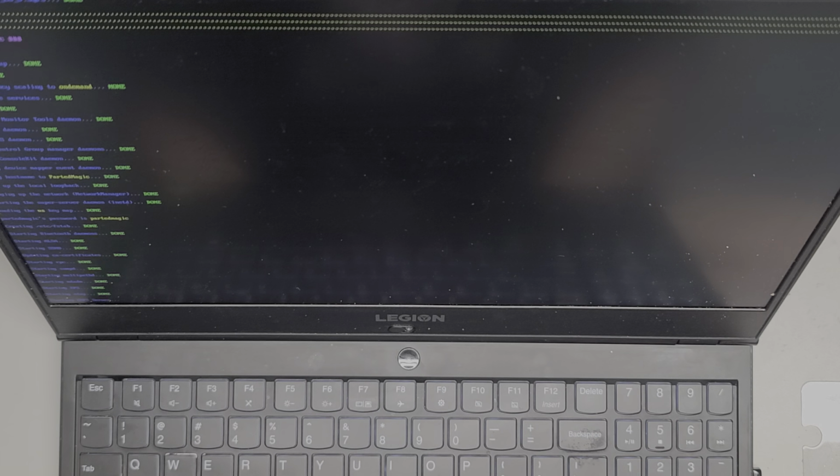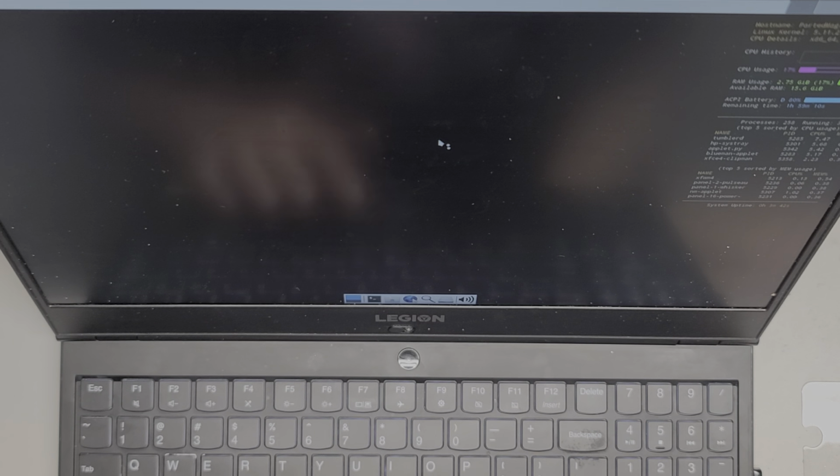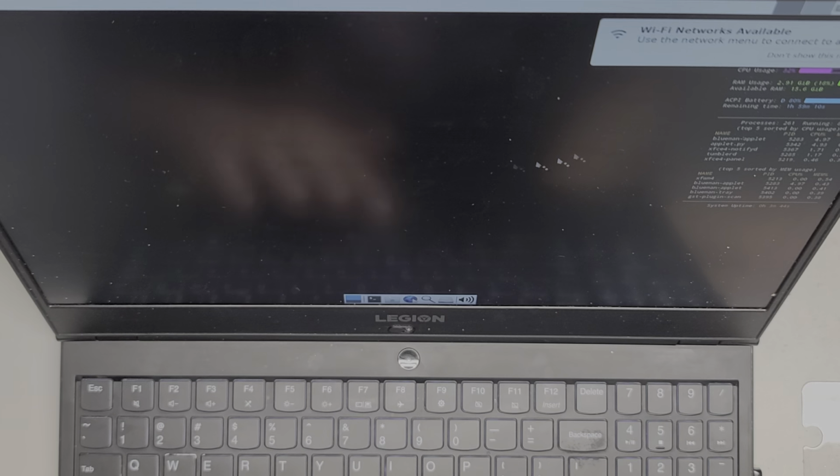I'm going to show you how I check all the keyboard keys. The function keys, I don't know what to do to test them other than in Windows. You can try and use them to adjust volume and things like that. But yeah, all right, so we're getting this to start up.